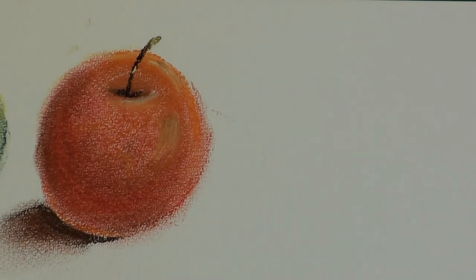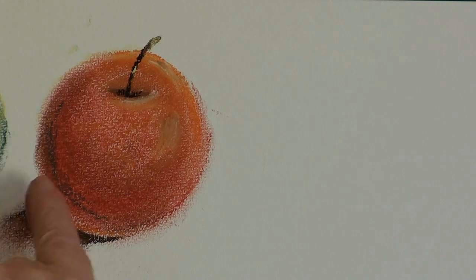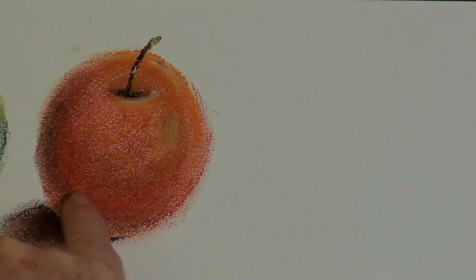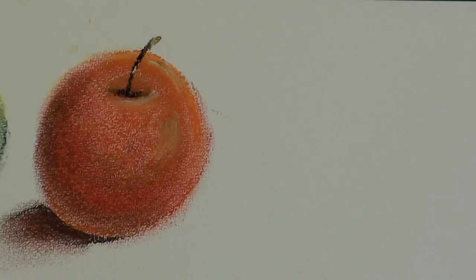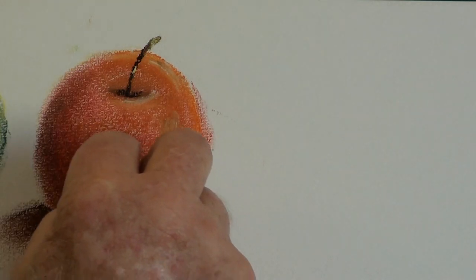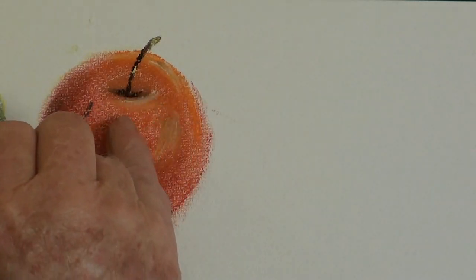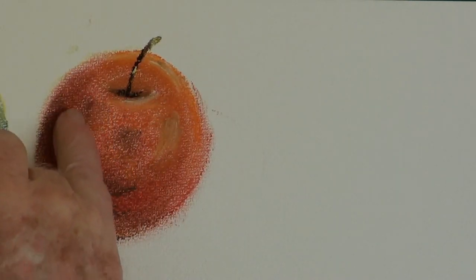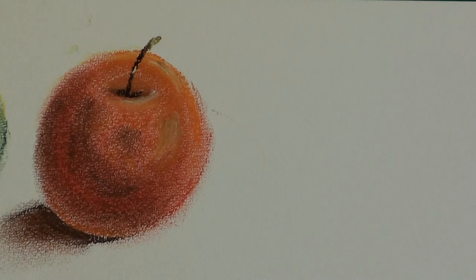Right, let's take a little touch of green. But it has to be the darker green because of the darker area here. Let's put a little touch of green inside. Just a little touch into there. It depends on what I want. Let's say some of the red apples have a bit of green to them, so let's just add a little touch of green. You can add those little marks on there.